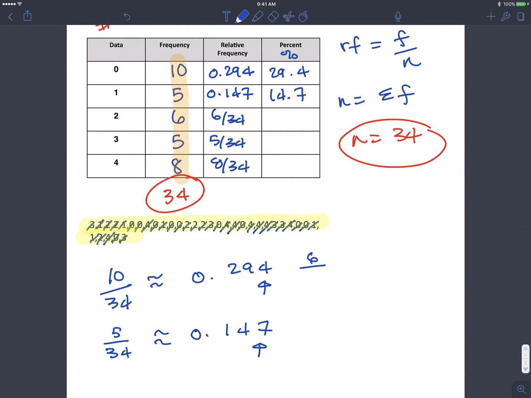Let's look at this 6 over 34 relative frequency value. We get 0.17646. The 6 is in the thousandths position. The digit to the right is a 4. That means leave the 6 alone. 6 over 34 as a relative frequency becomes 0.176. Now, since we already did 5 over 34, let's first put this as a percent. We know this is actually 14.7% because we did that already in a prior relative frequency.